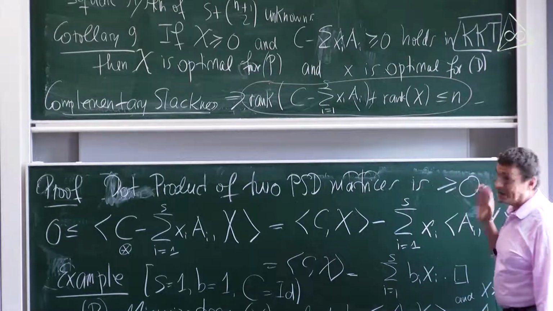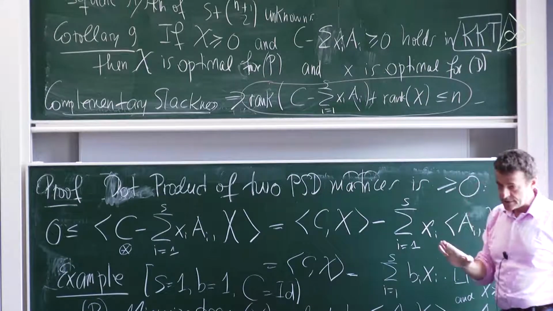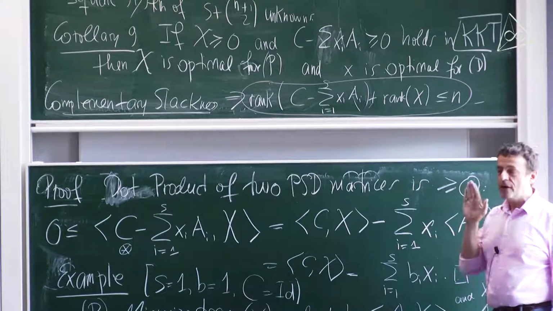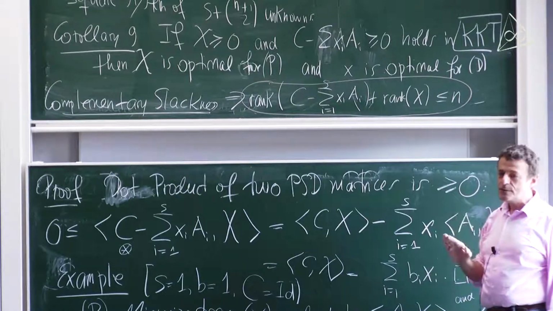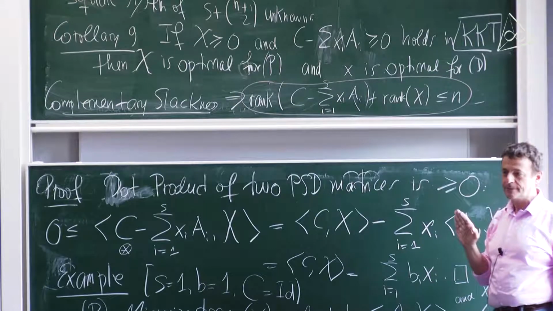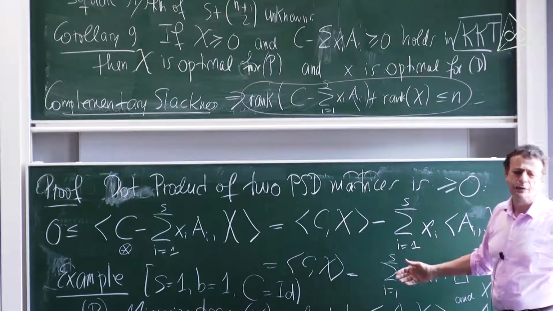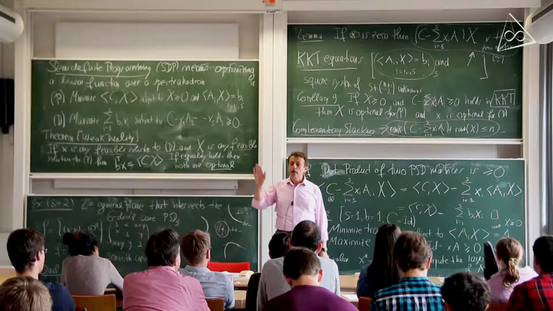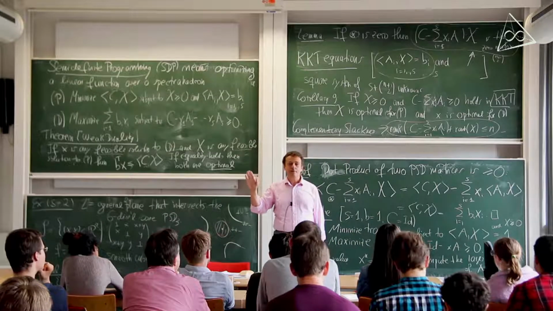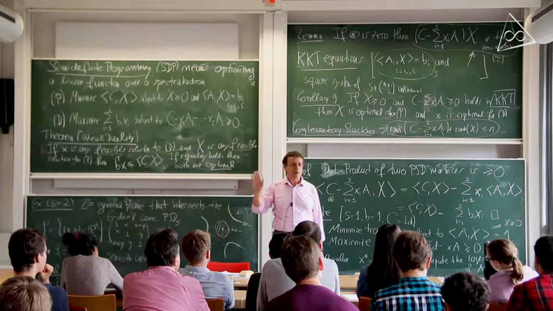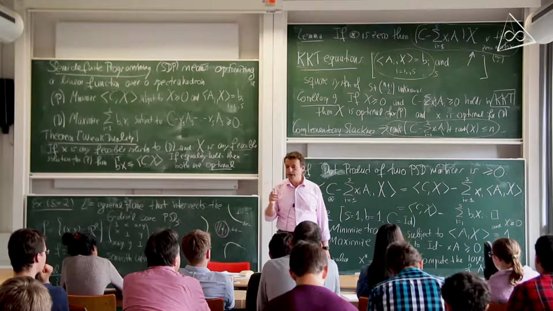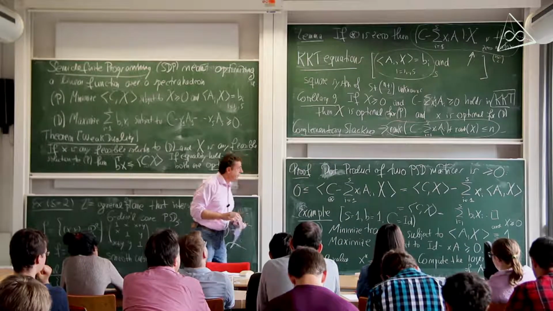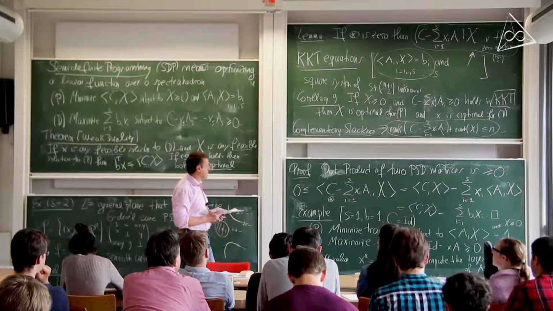Okay. So I claim if you have two matrices whose product is the zero matrix, then the sum of the ranks is at most the dimension of the space. That's the rank-nullity theorem, right? If the image of one matrix is in the kernel of the next matrix, then the image can't be too big relative to the rank of the other. So the sum of the ranks is at most the dimension of the space, okay? So complementary slackness gives us these rank constraints.